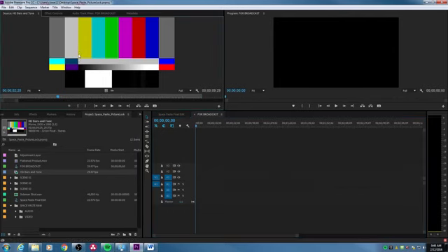I'm going to go to our bars and tone here now. I'm going to hit home, go to the beginning. Actually, I'm going to land 10 seconds. I want this to be 10 seconds exactly, so I'm going to hit 10. And this is on my numpad, by the way, not the numbers on the top of the keyboard. But if you just start typing, you don't even have to click anywhere.